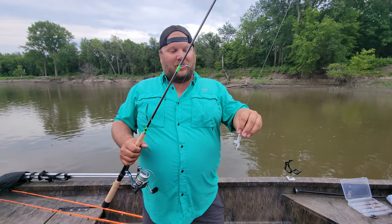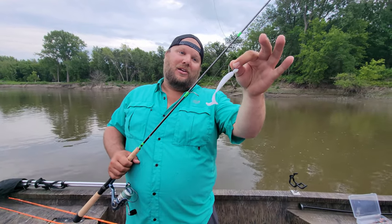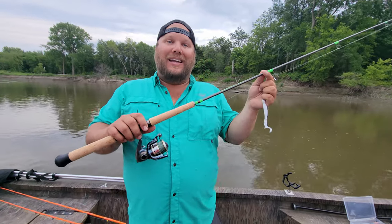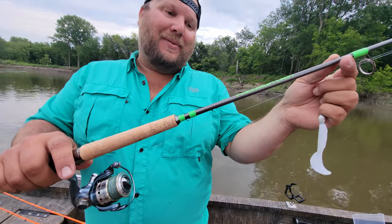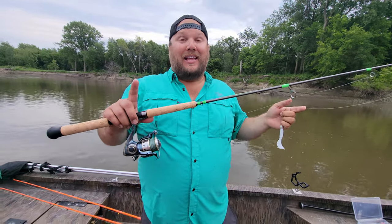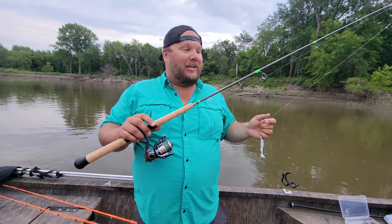I'm actually throwing a quarter ounce custom jig head with a bee fishing milk white twister tail, one of my go-tos for river fishing for walleye. That is also paired with the brand new Catch the Fever precision cast rod. This is an IM7 graphite rod, tapered top grip. It is 7 foot medium light. It's designated crappie rod, but this rod's literally gonna be the perfect walleye rod for jigging here on the river.